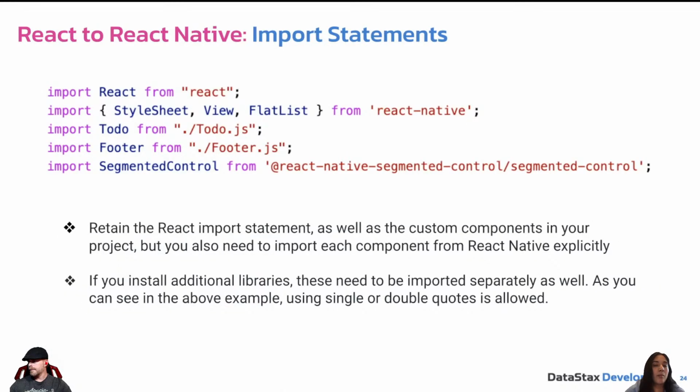Now in React Native for import statements, you still need to import React. It's not like you just convert over to React Native and now you don't need React anymore. So you add the component-based imports, like I stated before. And then if you add any additional libraries or features or properties, you have to import those specifically as well.